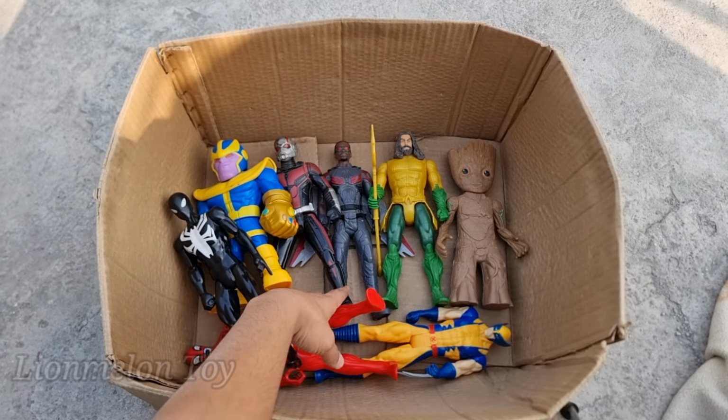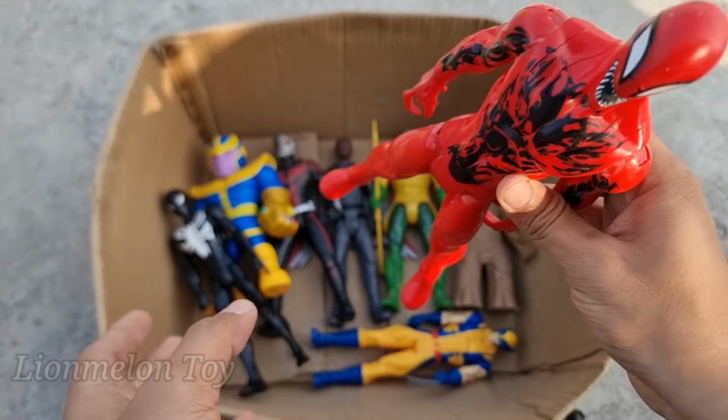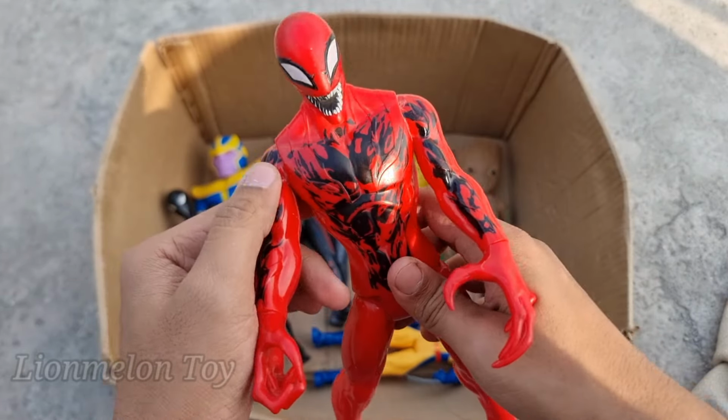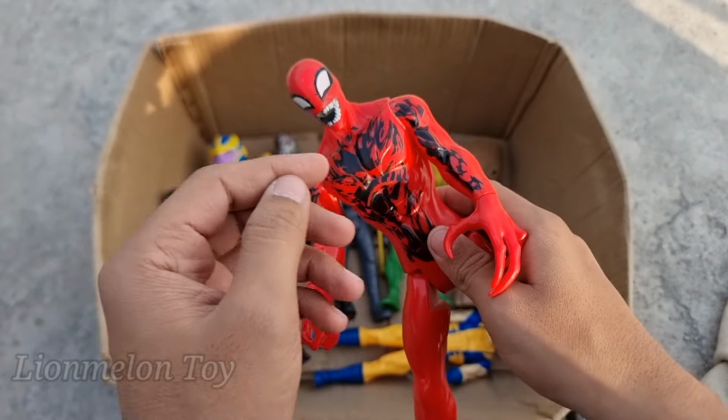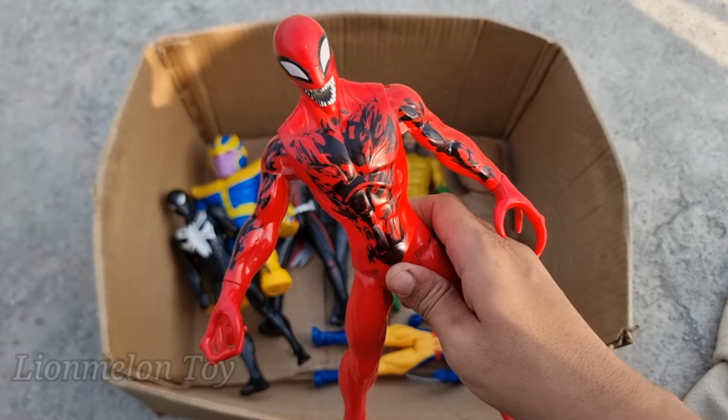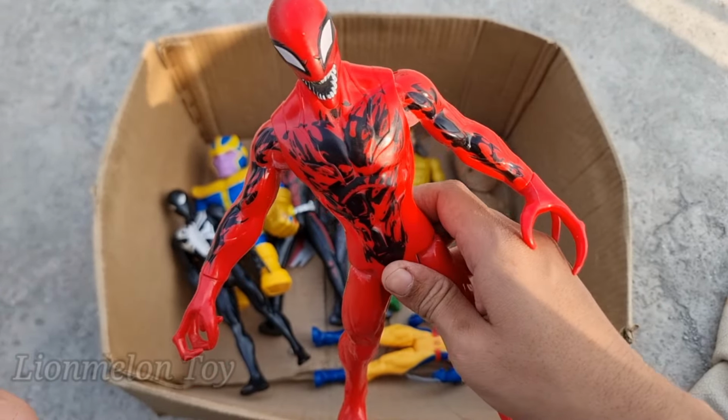Now, who is this one, guys? Guys, look what you got here. Wow, look at the very cool sharp teeth, very huge eyes. Look at the very huge hands, guys. This is a very scary and very strong red and black symbiote suit villain. This is the villain of Venom. This is the scary villain Carnage.